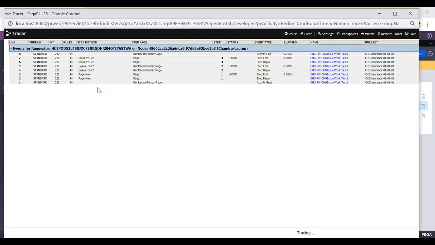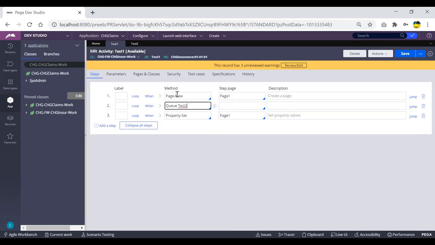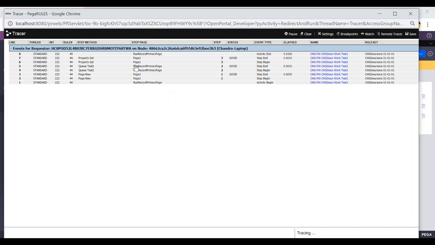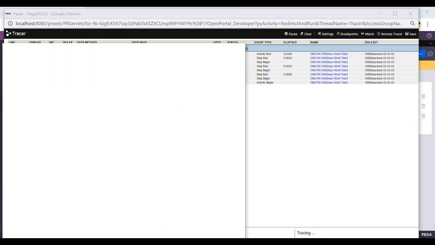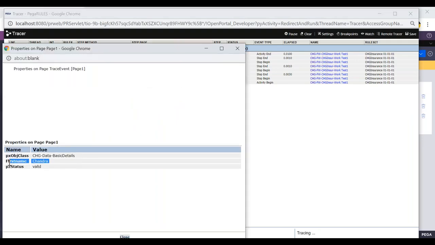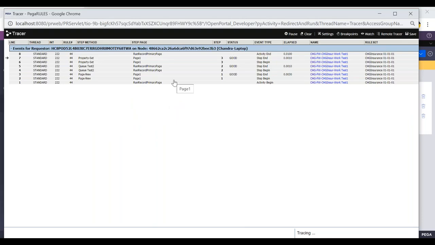This is important. If we are using the queue method, both the activities will be executed parallelly. Parent will not wait for the child activity and child will not wait for the parent. So step 1 has been completed, and in step 2 this child activity will be executed and this parent activity in parallel, and the third step also will be executed parallelly. So any activity will not wait for anything. Parent and child execution will be done parallelly, and we cannot trace it. So ultimately if we just click on page 1, we are seeing this value only. Okay, so parent will not wait for the child.